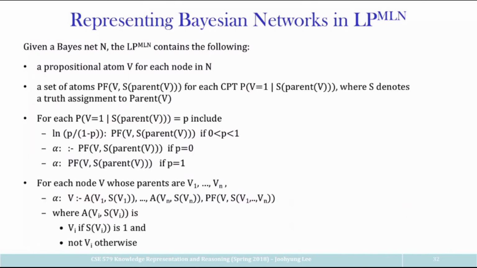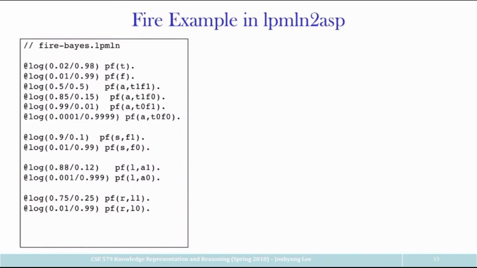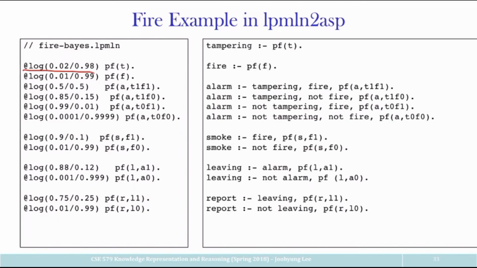So I gave these specific instructions. If you didn't follow what I just said, this is actually the formal translation. But I usually find the example is good enough. You don't have to look at all this notation; the notation is a bit more complex here. So now let's look at the encoding. In LPMLN2ASP, unlike Alchemy, we can actually use the log function directly. This saves you the effort to compute. In Alchemy, you have to manually compute and feed that negative number inside. But in LPMLN2ASP, you don't have to. So that's it. This is the code you just saw in the previous slide.